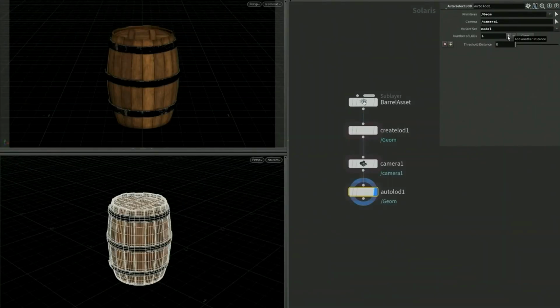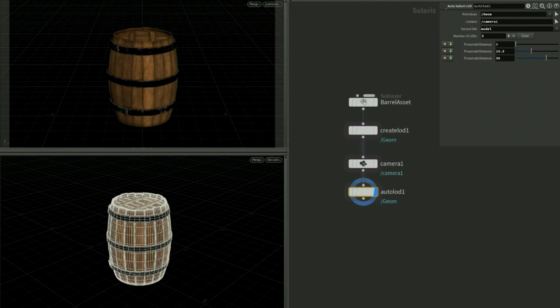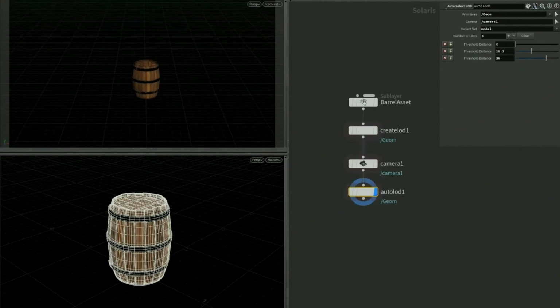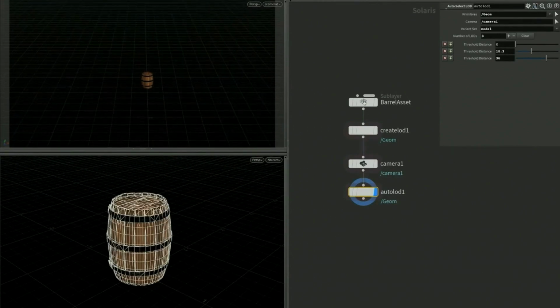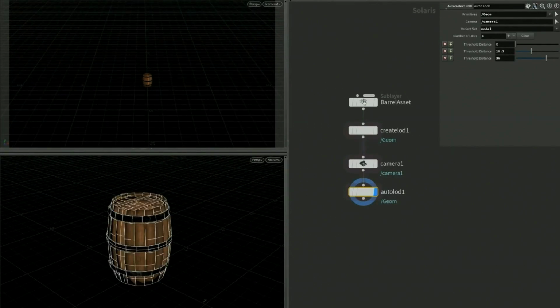And then we can tie that into a larger tool set where we can say, okay, when the camera is a certain distance away from this asset, let's automatically set the variant to a lower level of detail. So we're just going to set up these 3 distances from a camera. And you'll see that when we play this little animation now, as the barrel moves away, or I should say the camera moves away from the barrel, it doesn't really look like it changes much in the viewport, but you can see in the bottom the different variants being switched between the different levels of LOD.